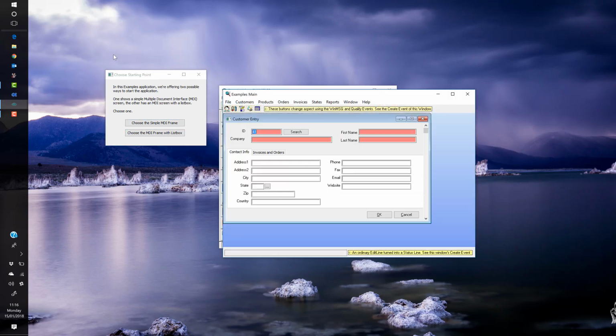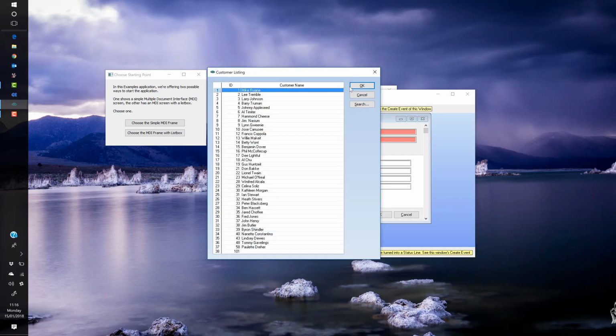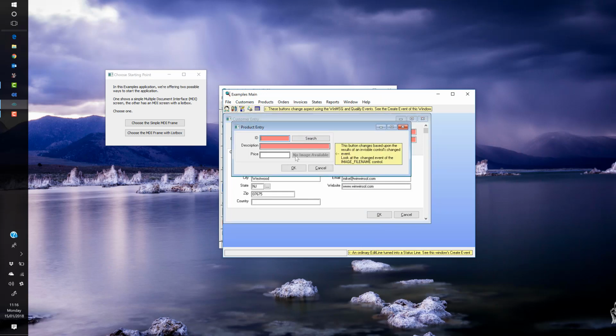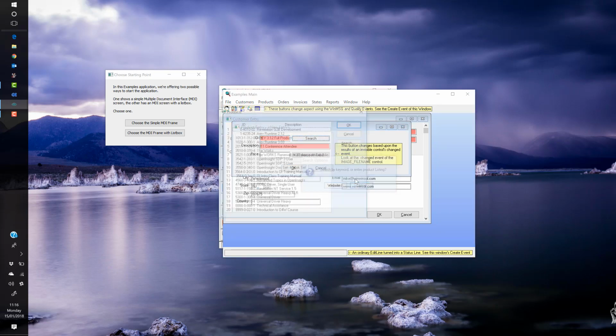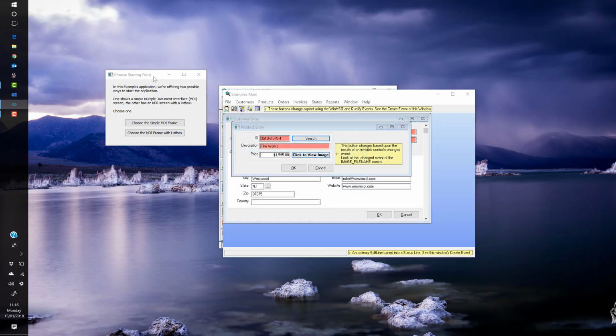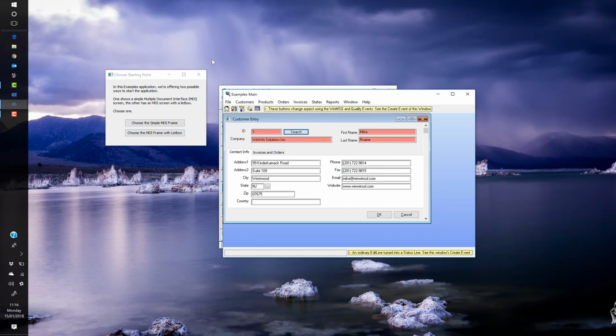And this is what the application looked like. Perfectly functional, worked quite nicely, and it had some good examples of how things are put together, including on this one we got some images. Let's do a listing, and we'll go to works. So click to view the image, you can view the image, you get the idea.